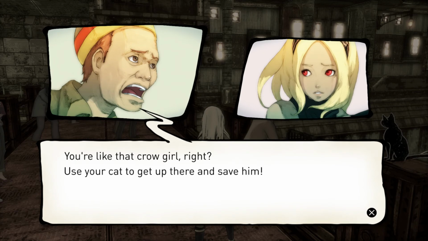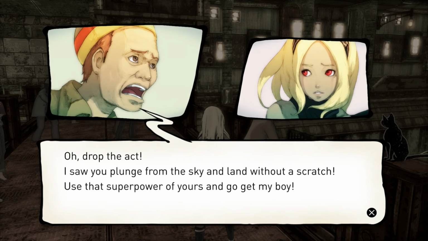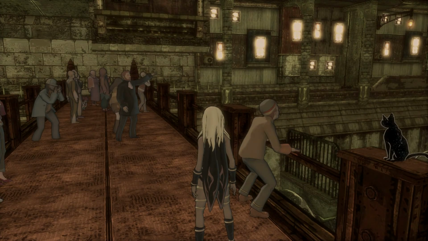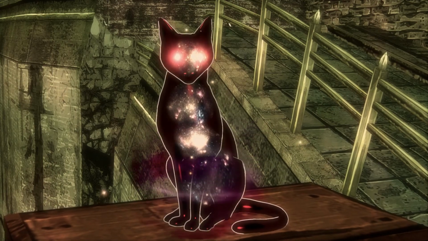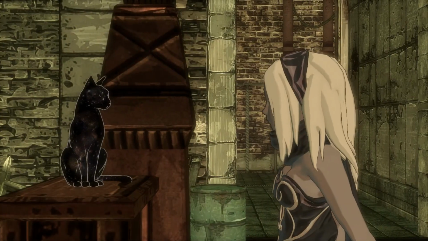You're like that crow girl, right? Use your cat to get up there and save my cat? Crow girl? Hold on. What crow? Yes. Oh, drop the act. I saw you plunge from the sky and land without a scratch. Use that superpower of yours and go get my boy. Okay. Superpowers. God, yes. Totally. Hello, galaxy cat. You look ominous and mystic.